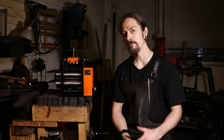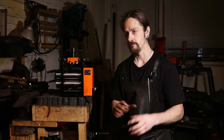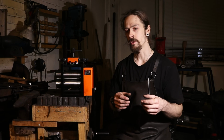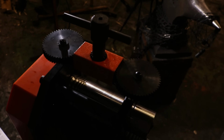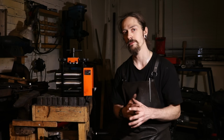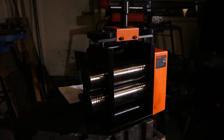If you go for a more expensive rolling mill, you will probably get more precision. But the way I work is that I continue working on the metal anyway, so having a precisely rolled sheet is not necessary for me, and therefore it doesn't have to be that precise. And for this ring project that I'm working on now, I needed a 2 millimeter thick flat bar, and I got a 2 millimeter thick flat bar. So if you are planning to just roll out material that you have cast, to a specific thickness so you can further use the material, if that's all you are asking for, then this will do the job perfectly. And paying the 145 euros, it is really, really cheap. And I would say it's a good value for the money.